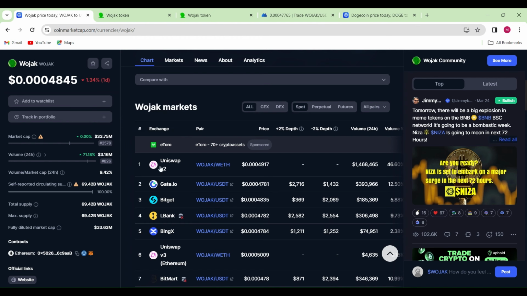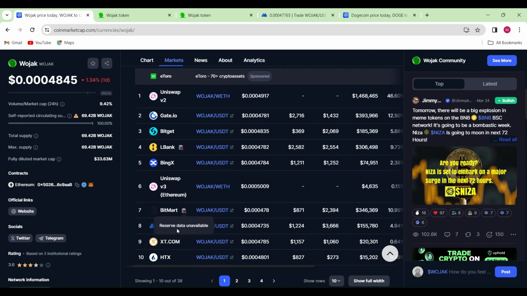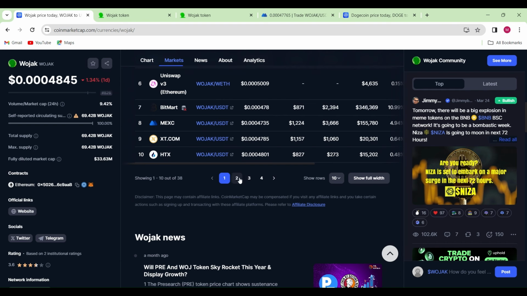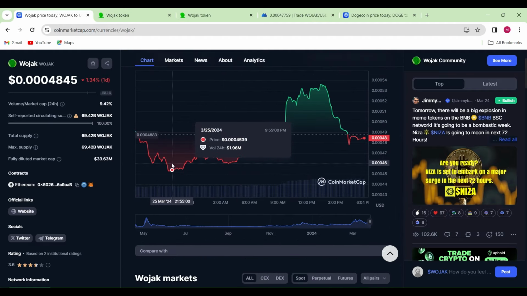You can get Wojak on any of the major exchanges, and you've got your big ones: BingX, Uniswap. You might want to avoid Uniswap because you've got to deal with the Ethereum fees. Gate.io, MEXC, HTX. Guys, you can get it from virtually any other exchange, and you've got a lot more to choose from, so you can just pick and choose whichever exchange. Just don't miss out on this. It's not financial advice. I'm going to be putting some money into this.